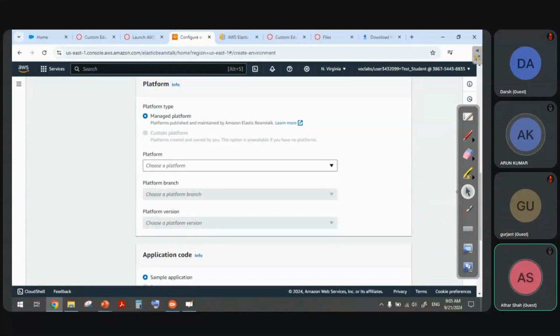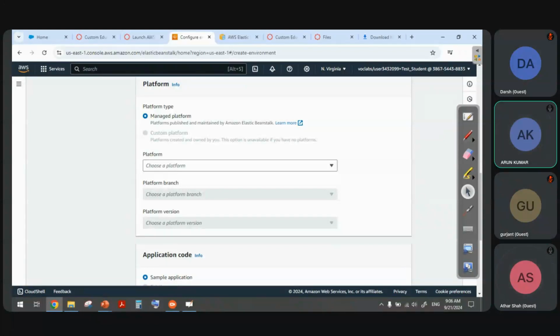Excuse me, I had a question. If the domain has already been purchased, we could just simply put it there, or we have to do the redirection? I did not get it clear. Can you repeat one more time? Yeah, I'm saying, let's say we have already purchased a domain, let's say from GoDaddy. We already have a domain name, so can we just put the domain name there, or do we have to do the redirection?